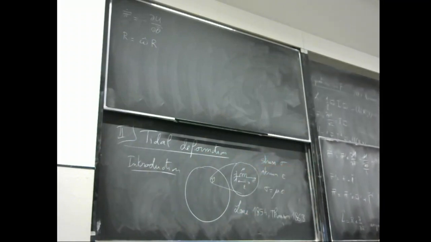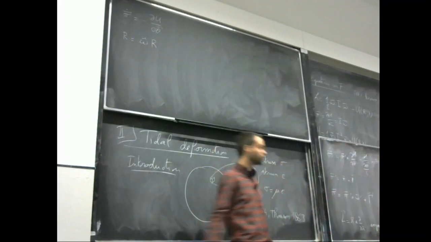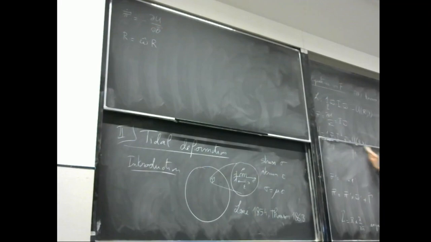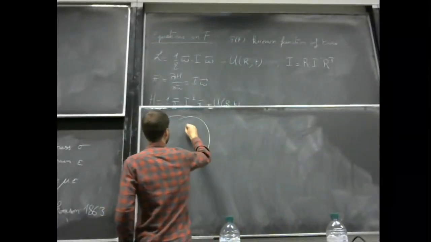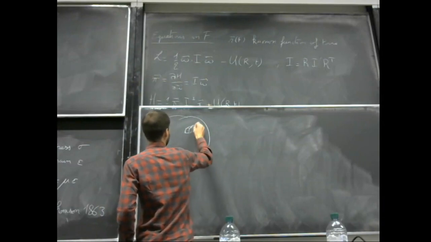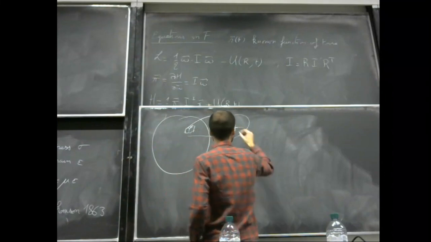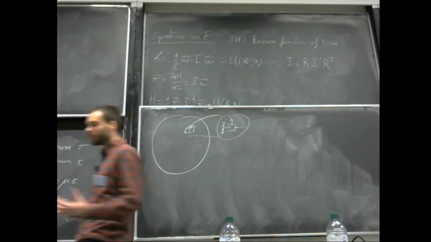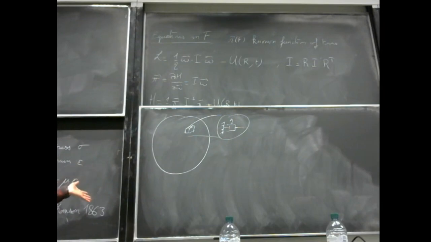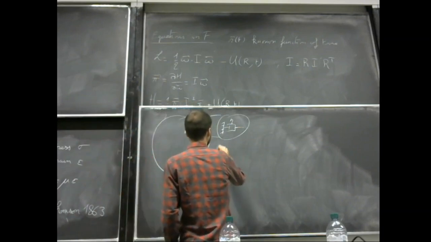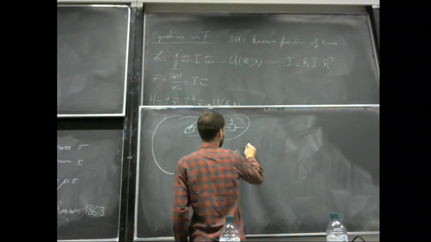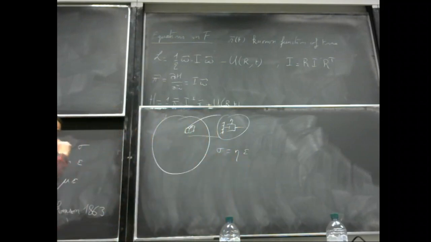But then Darwin, not Charles, but George Darwin, talked with a geophysicist, and the geophysicist said, no, the Earth is not elastic. Every material within the Earth would be more like a viscous damper. So if you take any piece of anything and you let it rest, it will flow at some point because it's viscous. The Earth is viscous, and in that case, the stress is related to the strain by the derivative.